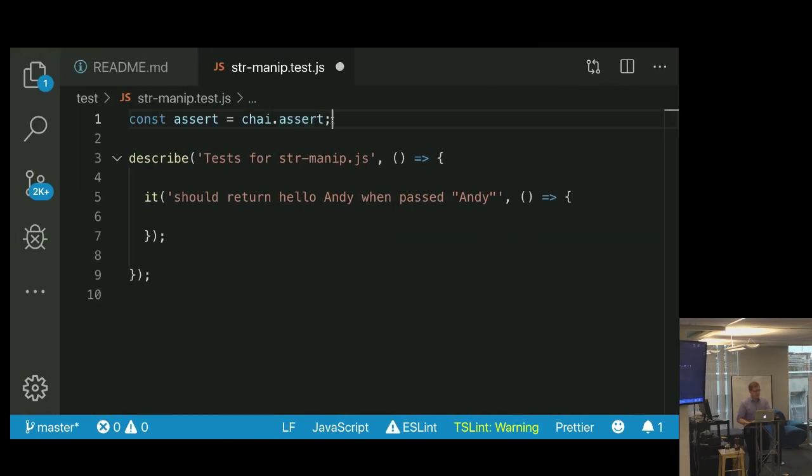So we could do it like this, assert equals chai dot assert, or we could use ES6 destructuring and just pull the assert property off of the chai object. Okay? Which one are you more comfortable with at this point? Dot. Okay, let's jump back to dot. Okay, so const assert equals chai dot assert. So now we have access to, we could also just say const chai equals chai, and then every single place we just call chai dot assert, but it's extra we have to type. Yes? On the weekend, when you go const assert, it would say equals and then require. Oh, yes, sorry.